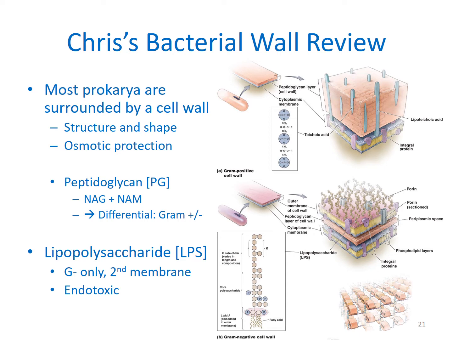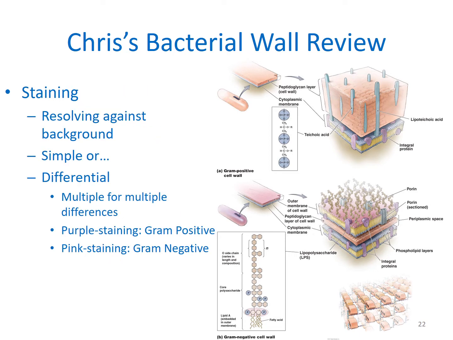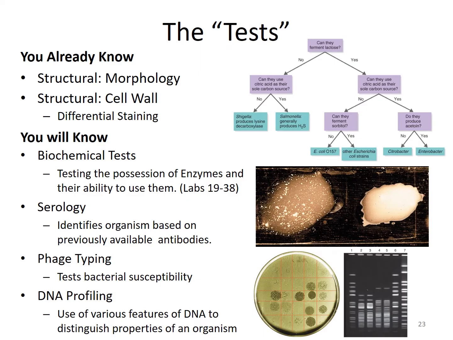Now, when we start doing this in the lab, we look specifically at how to stain them, but in reality, when we do this for classification, we're looking at their content. How much do they have? What are their linkages in terms of chemistry? How do they react to certain treatments? That's what we're going to actually use for classification itself later on. And then lastly, the staining is one of the last forms that we can use, whether gram-positive or negative, blue or red, as a way to dictate what type of organism it really is.